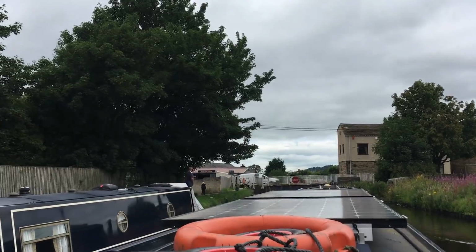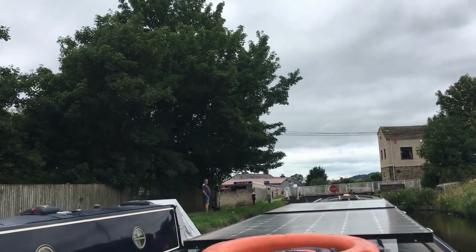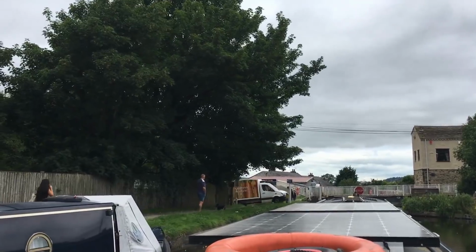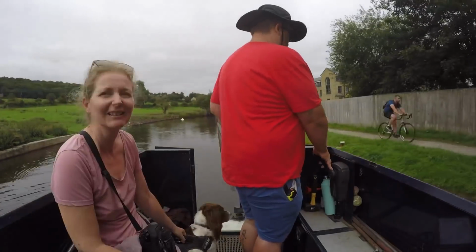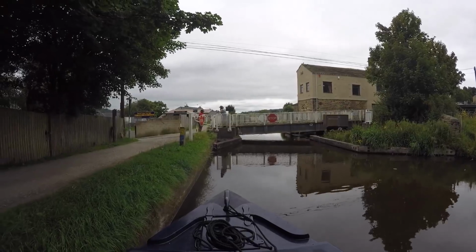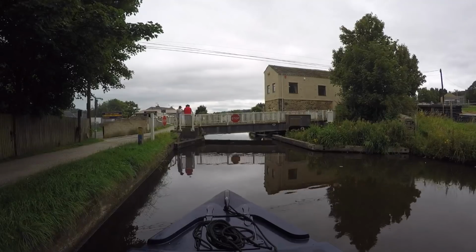We catch up with the other boat at Mittlethwaite Swing Bridge and we find out there's an issue with the bridge. It's an electric swing bridge that's operated with a British Waterways key, but we can't get it to power up. It turns out, for the key to work, all the traffic barriers must be in the fully closed position, and at some point one of the barriers must have been knocked out of place, which in turn has disabled the electric. Once we get that figured out, we can carry on our way.